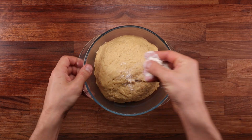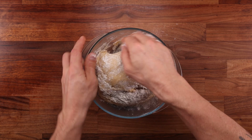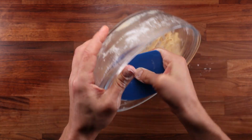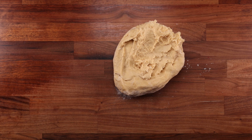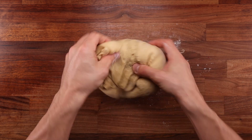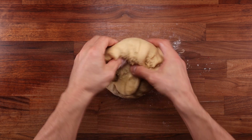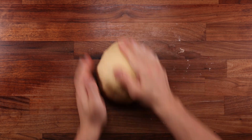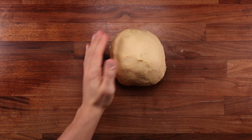After 30 minutes of chilling, we can pull it out of the fridge and give it its first fold. Dust dough generously with flour, release it from the bowl, drop it out on the table with the smooth side down, then flatten it out and fold the edge over the middle, going around in a circle until you reach the point where it started. Then flip it smooth side up again, tighten it against the table, place it back into the bowl, and then back into the fridge for another 30 minutes of chilling.